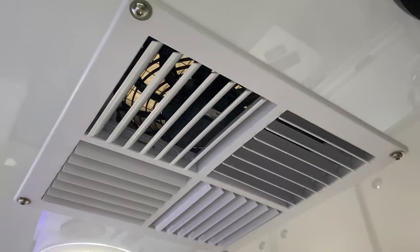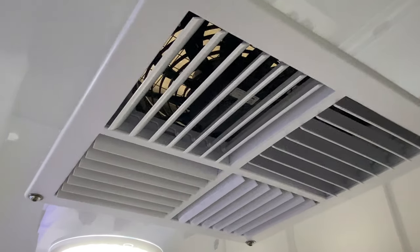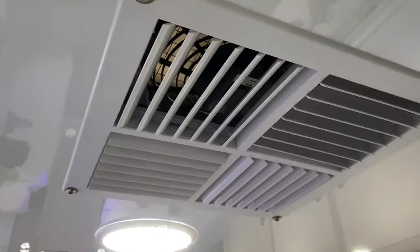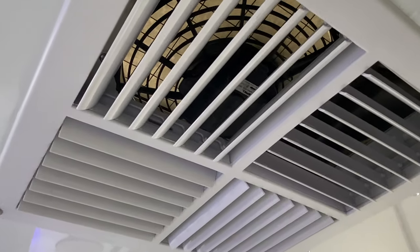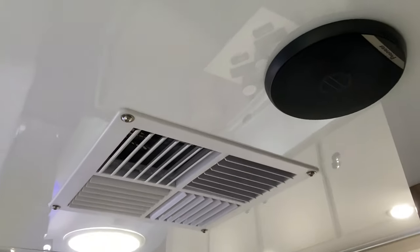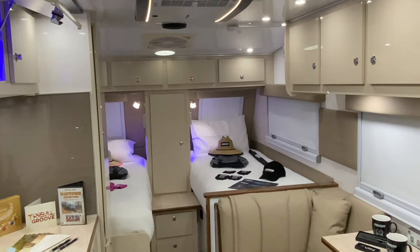Internal accessible filtered compression hatch filter there. So when you're traveling on dirt roads, simply turn on the button. So I'll just swivel back here. Turn on the button and that fan will kick in and draw filtered air to pressure inside the van itself. So it just has a positive pressure inside the van with filtered air.